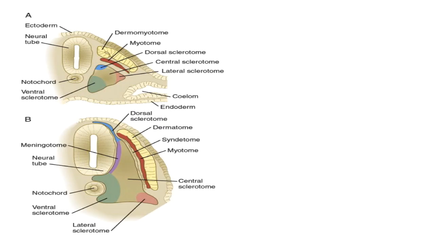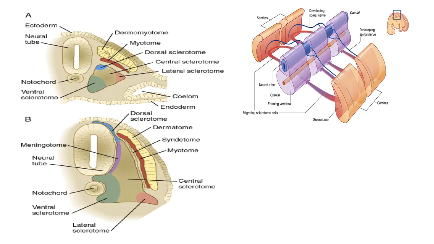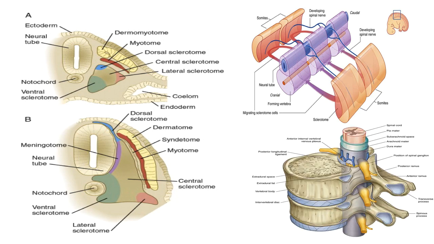Then you can see the lateral aspect of it, and then behind you can see the sclerotome, the dermomyotome. You can see the myotome, and then you can see the syndetome cells separating the dermomyotome from the sclerotome aspect. So here you could also see how they surround the neural tube and the notochord as well. And then here you can find the final structure that has been formed.